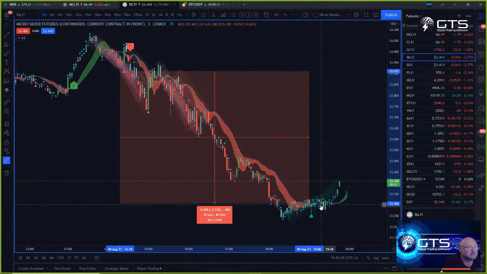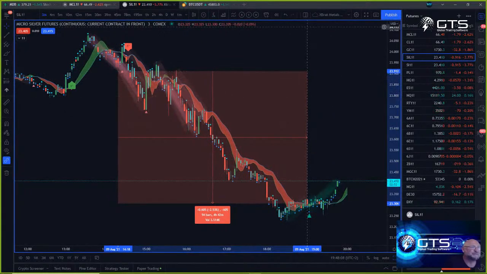Anybody do any mental arithmetic here? 605 times 25. It's $25 a tick. That would make your month, would it not? So now, obviously, if you're in a long, that's where you would go as well. So silver, that's the trade of the bloody year. That is $15,000 on a 3-minute chart.